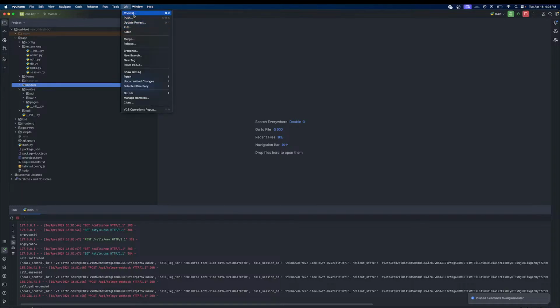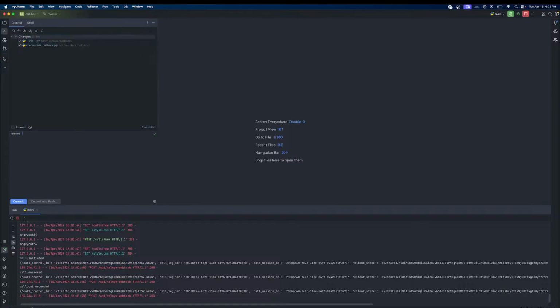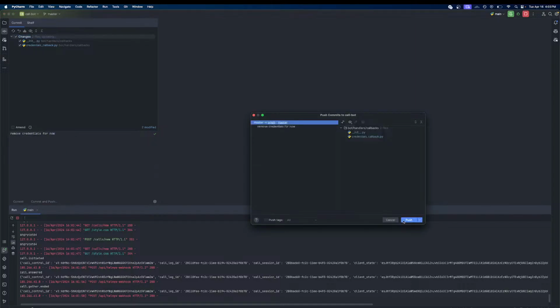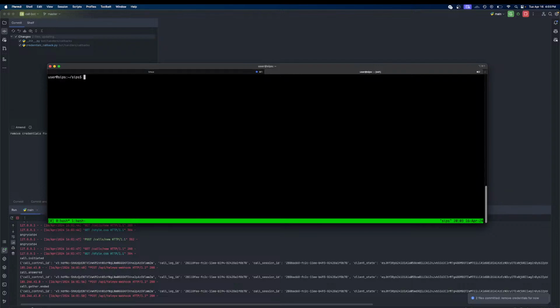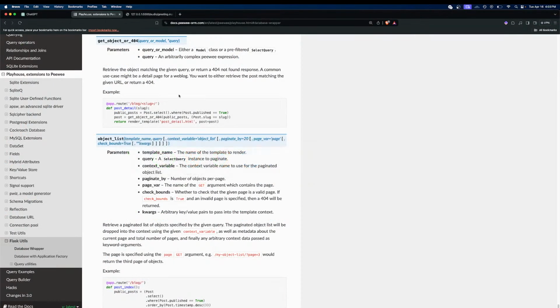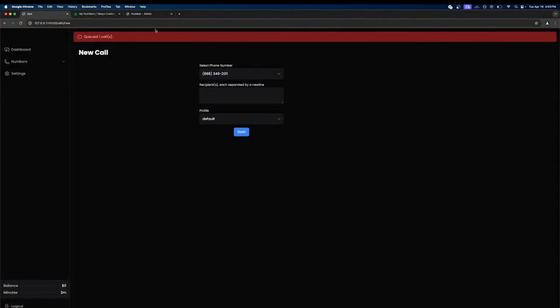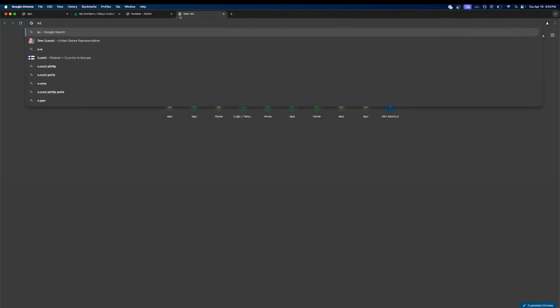Let's commit. Remove credentials for now. We'll add them back later, just so this can run. There we go. Okay. Let's go to SIPs.